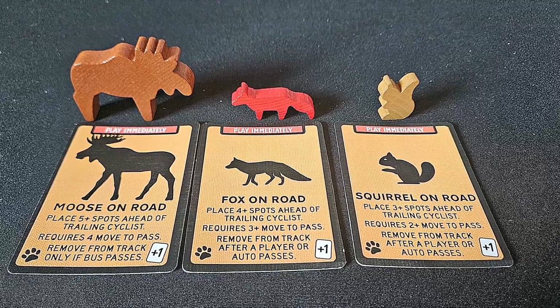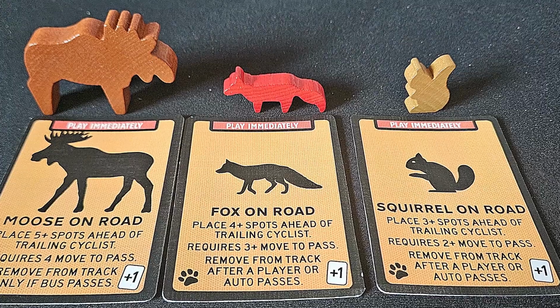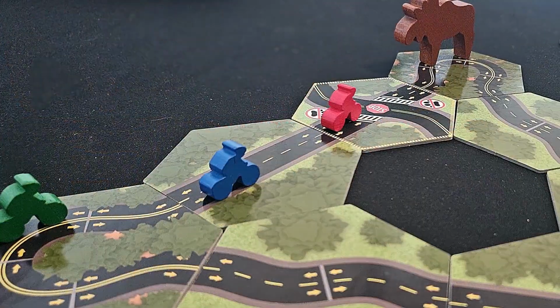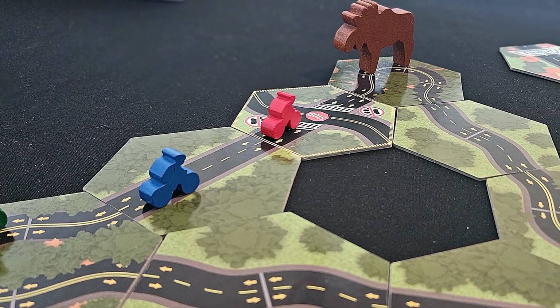You'll have some animals. You'll have the squirrels. There's a giant moose token in there. You've got some fox and stuff like that. And really what you have to do when you're playing the game is it makes it harder for you to move onto that spot, or it might actually push you back if it moves onto you. When all the players pass, those obstacles get removed, and then the game continues as normal.